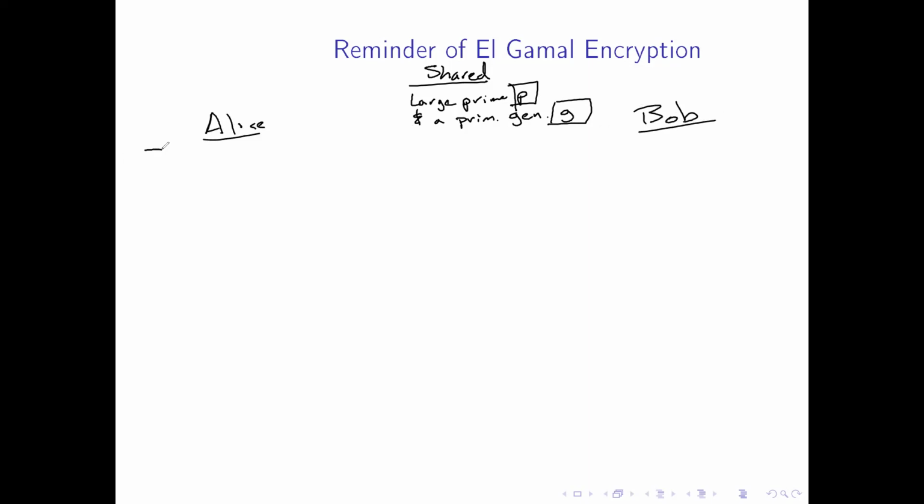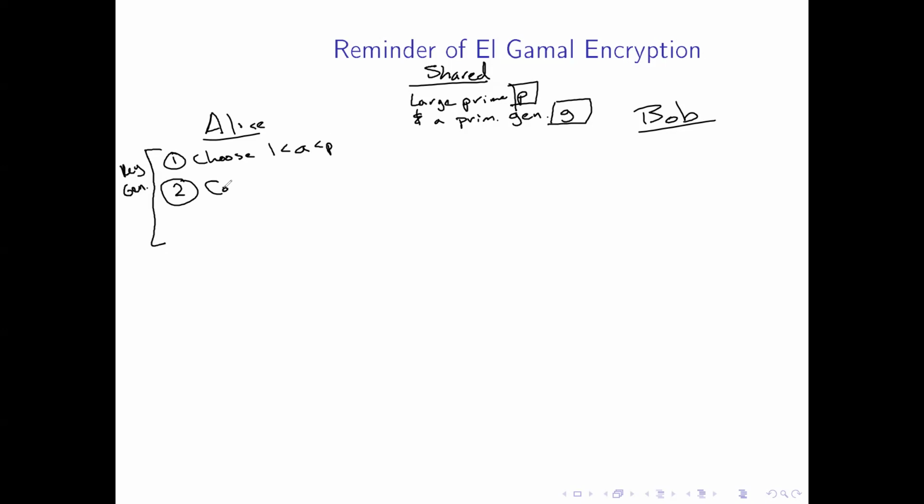A couple of things for Alice. So let's talk first about key generation. The first thing that Alice has to do is choose some a that is between 1 and P. Technically, sometimes the book allows you to do P or even P minus 1, but there's not really much reason to do that. I would recommend something in the middle, just because it makes it a little bit harder.